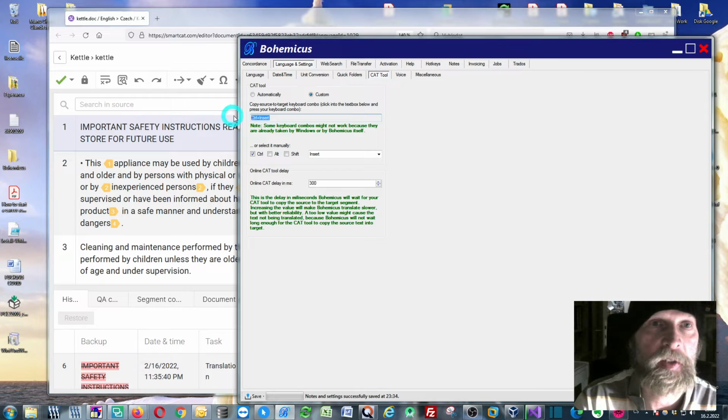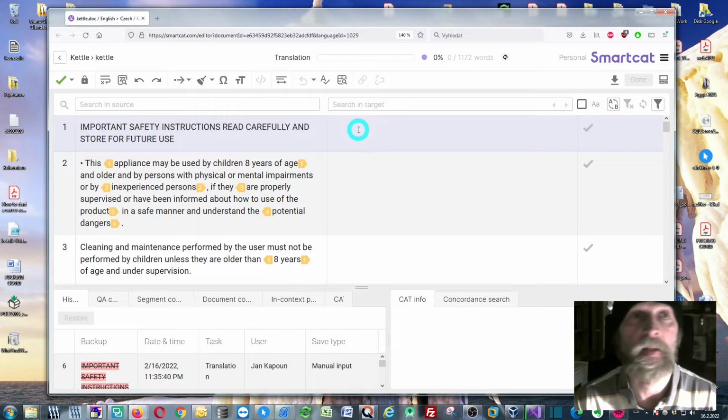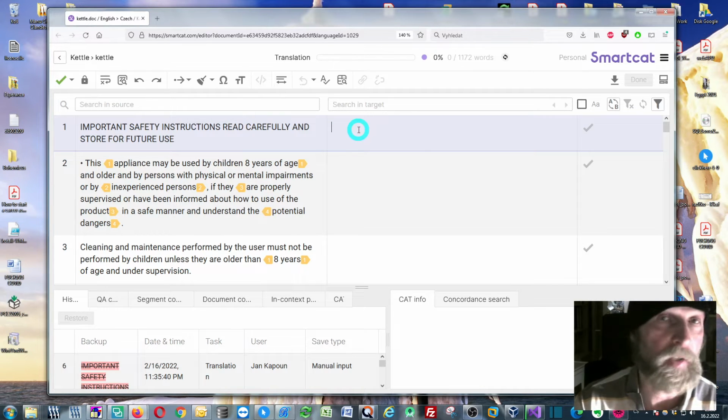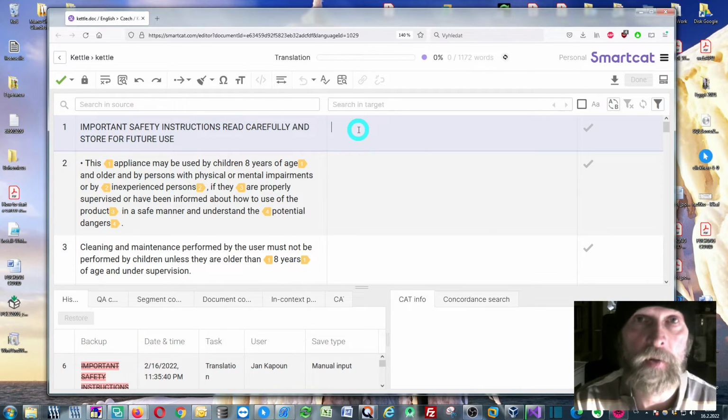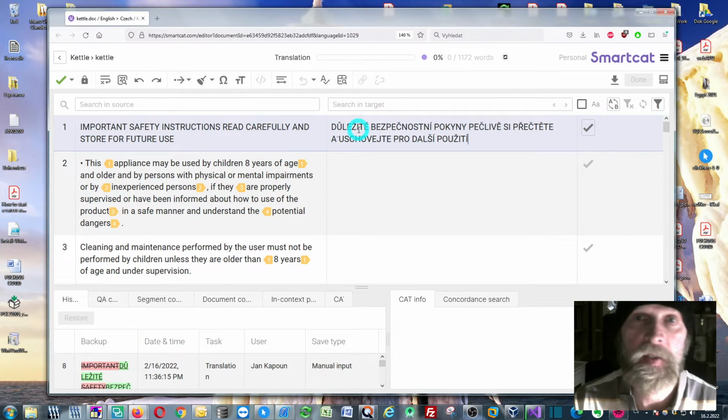So you can see it's already specified, but in case there's something else, I don't know, maybe this, and you need to override it, then just click into this field, into this text box, and just press Ctrl+Insert. And this is it. That's it. You are done. You can now minimize Bohemicus and you can go back to your SmartCat, and now you can just start translating. And if you want to use this DeepL technology, every time you want to use it, you just press Ctrl+Space like this. So as you can see, Ctrl+Space, and it will be translated into your target language.